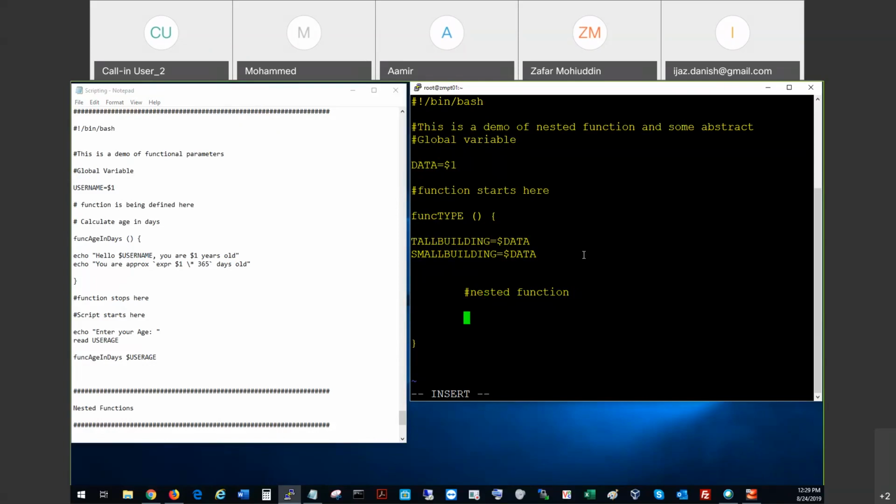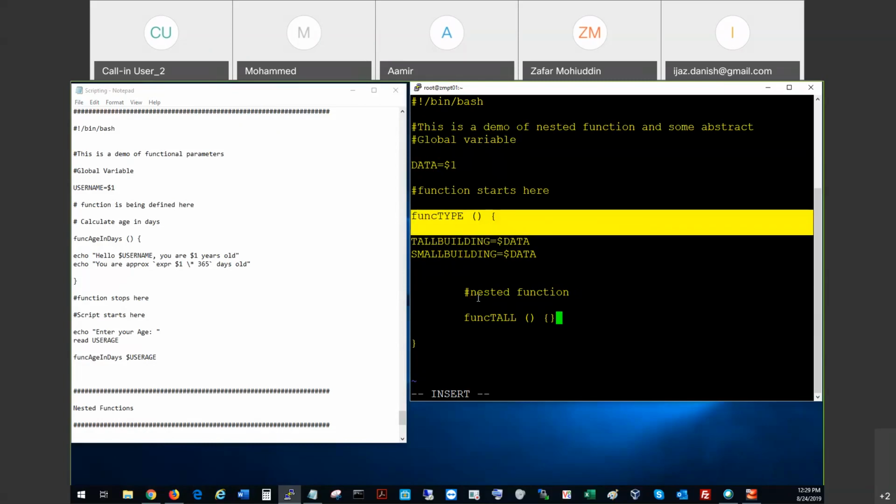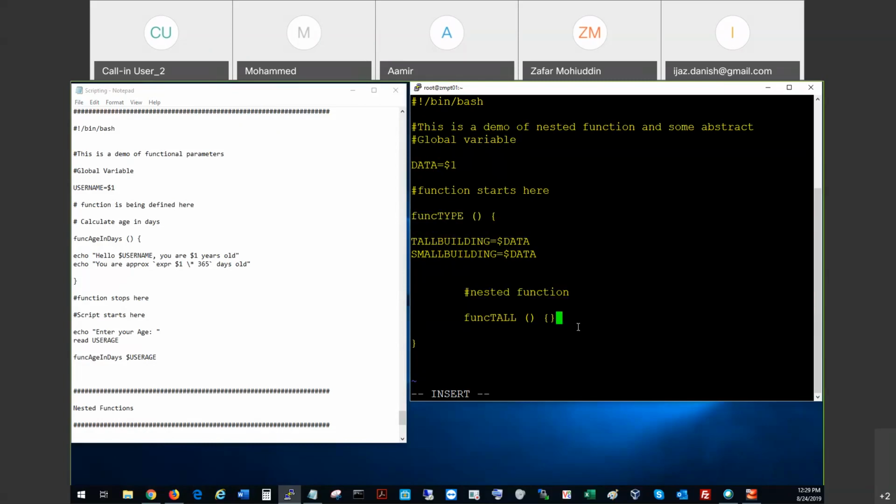And then I'm going to say function tall. Okay, guys, listen. This is a main function, and inside the main function, this is another function here.